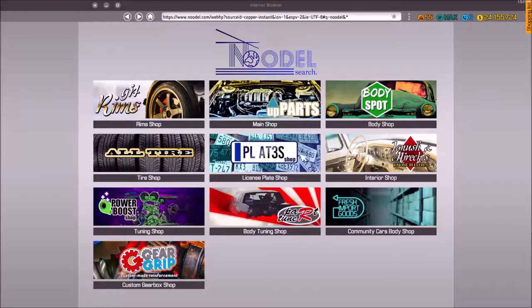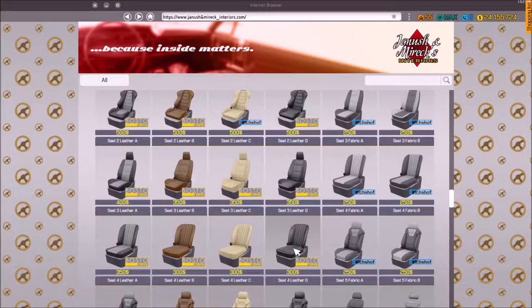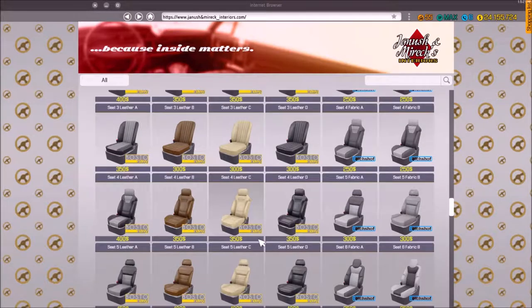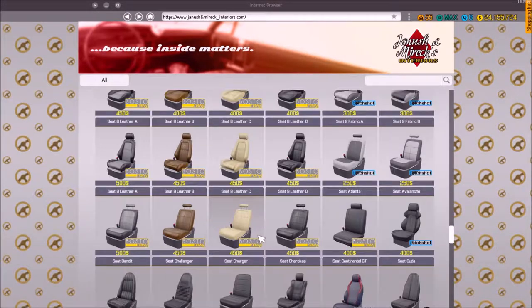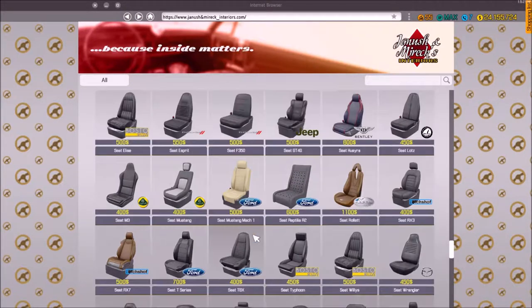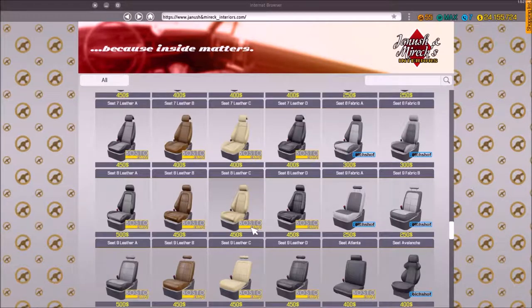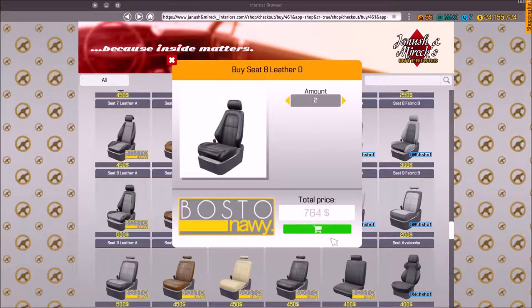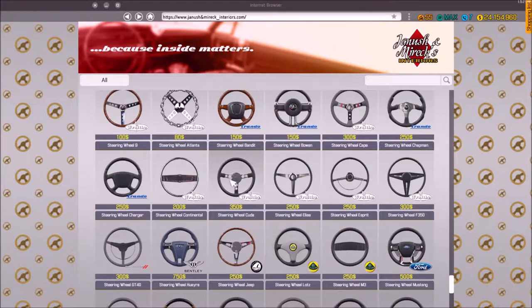So, let's go to the interior shop, pick ourselves up a couple of nice sets of seats. And I think I have a color in mind for this. And I think I'm going to go with... oh, geez. So many choices. Choices, choices. Decisions, decisions. Let's go with a couple of comfy ones. And I really want to have a sports steering wheel on it and not the... No, I don't want that one. I want this one.